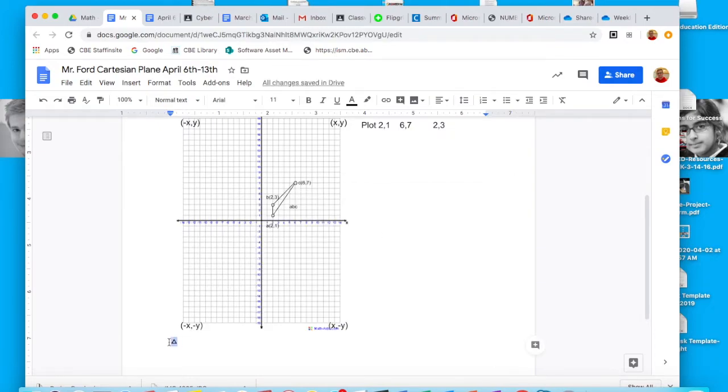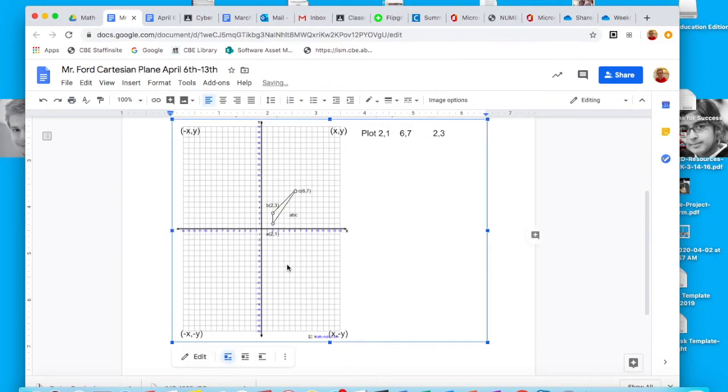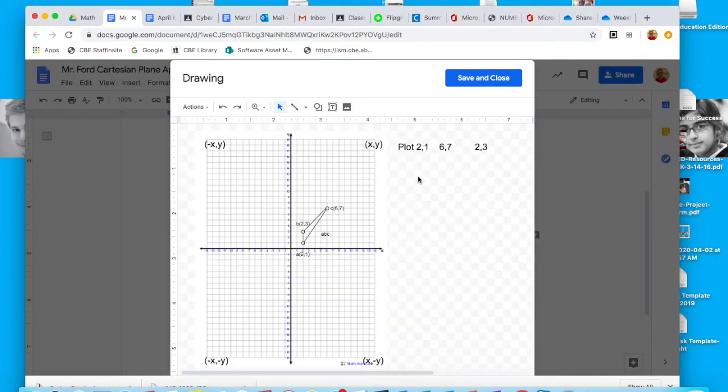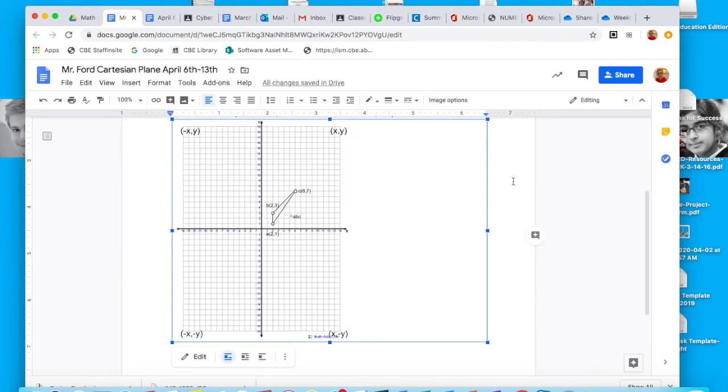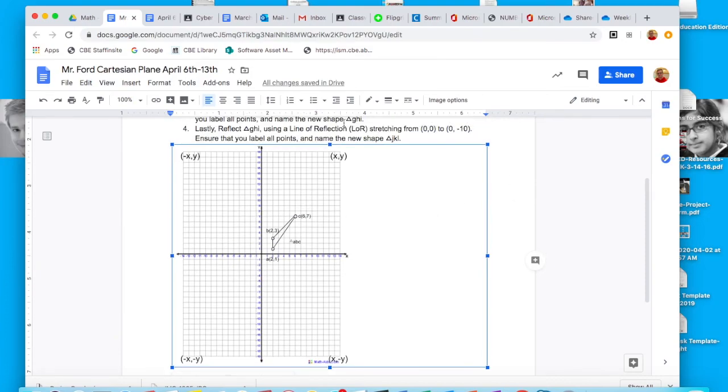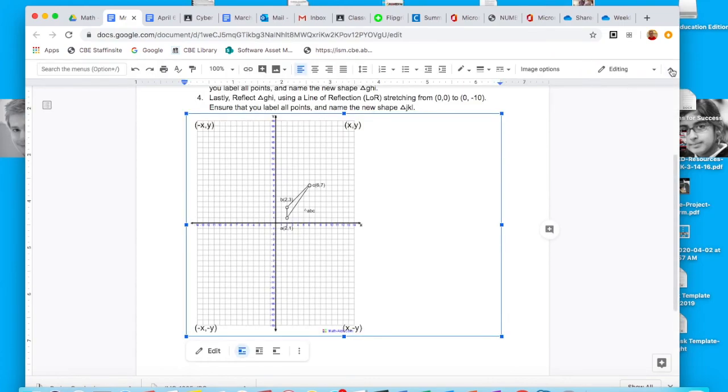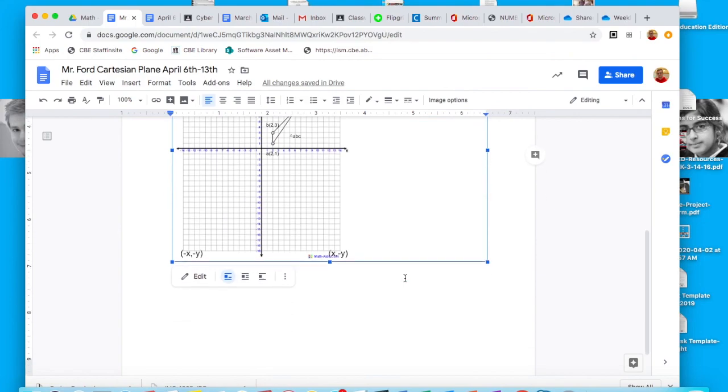It's going to automatically type it onto your page as soon as you click it. I'm going to copy that, erase it, go back in, and I'm just going to add it to the name of my shape. So this is triangle ABC. Get rid of this stuff here. And there we go. That is how you edit a drawing in Google Docs. So if you don't have graph paper or you want to edit any other image, you could do this.